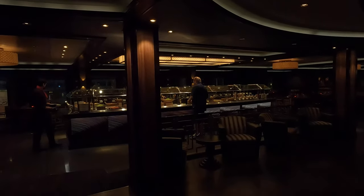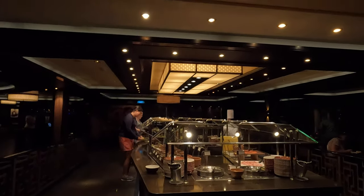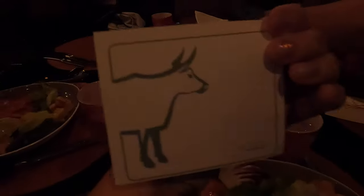Here's the salad bar, and lots of meat coming. Everybody's ready here. Oh, that's right. You grab the meat when they come by, off the skewer. They'll cut a slice. Salad bar right here. And you turn your card green if you want meat, and you turn it red when you want to stop. There's a hidden bun left. Oh, and it's gone. Hot smoked salmon, except it's cold, so they lied, but I guess it was hot smoked.